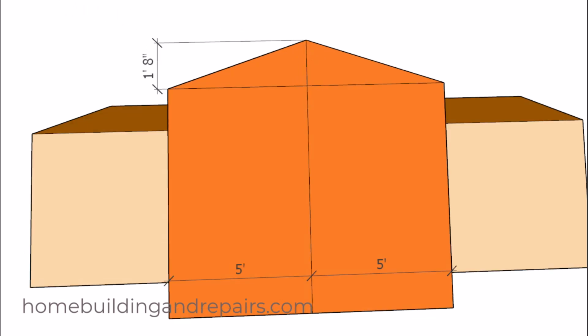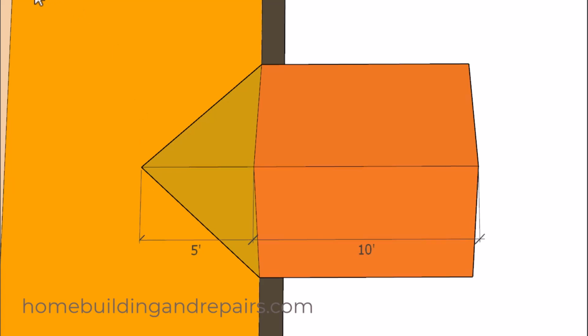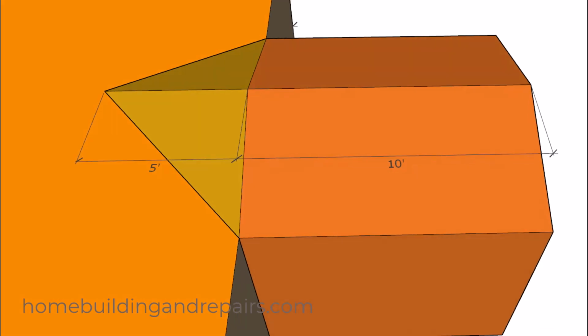And as long as you are going to have the same roof pitch, then all you will need to do is take half of the span of the building. Divide the width of the building by 2, and that's going to be this measurement here. So if you remember, it was a 10 by 10 building. This is 10 feet, 10 foot here, plus half of the span is going to be 5 feet, for a total of 15 feet for the length of the ridge from this point to this point. And again, that's going to be if the roof pitches are the same.